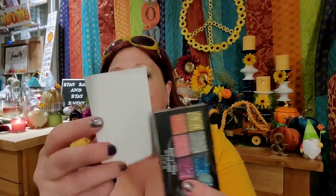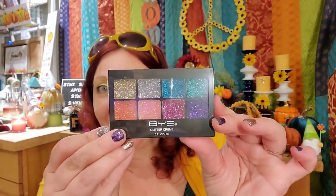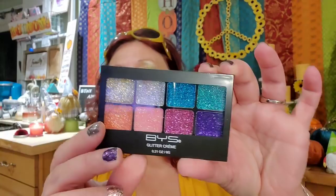They come super sealed, so be aware of that. I can't even get it out of the box that I opened. And once you get it out of the package, it does have the card in the back that has the name, You Can Dig It. It comes in this clear plastic, then it is totally sealed. So it's super fresh. Do you guys see those colors? This is killer. Look at that gold. I love it already. Here it is out of the packaging. You guys, it is so vibrant and beautiful.